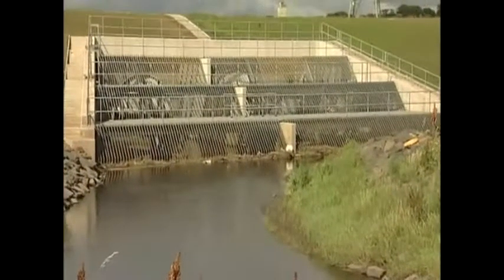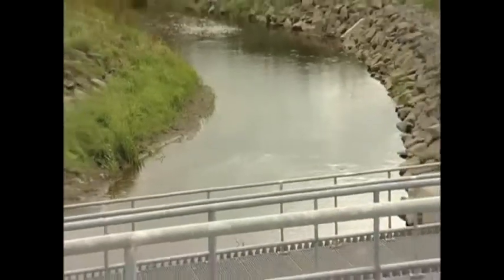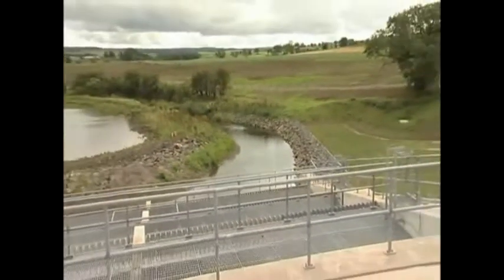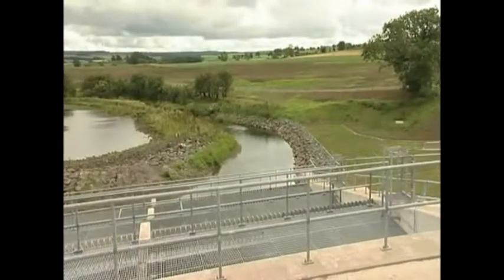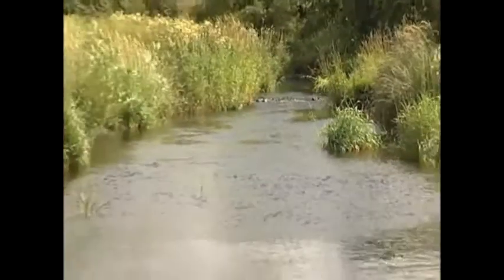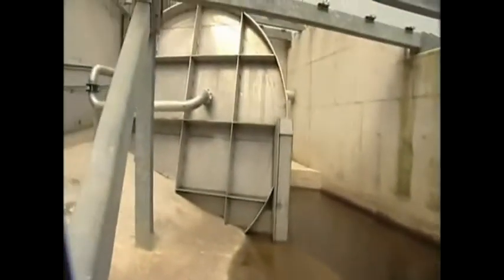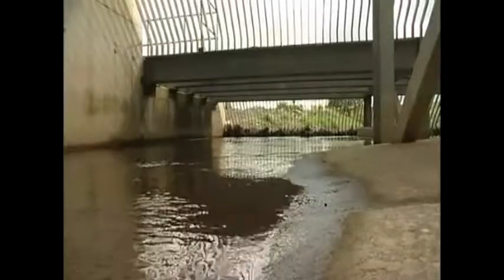We're confident that the locals and the taxpayers of the city are now being protected and that the council are taking their responsibilities seriously to ensure that with climate change, with past flooding, and all the issues surrounding the environment, that this scheme fits perfectly into that. It's not damaging the environment downstream and upstream, and importantly for the city of Glasgow, the public are comfortable that they are now protected from future floods.